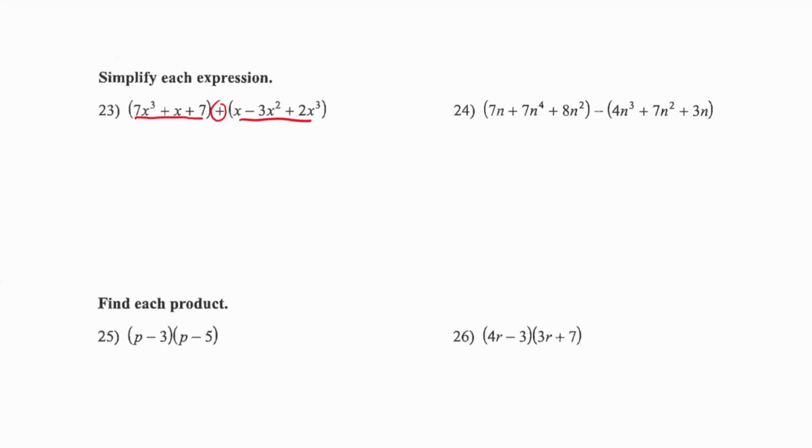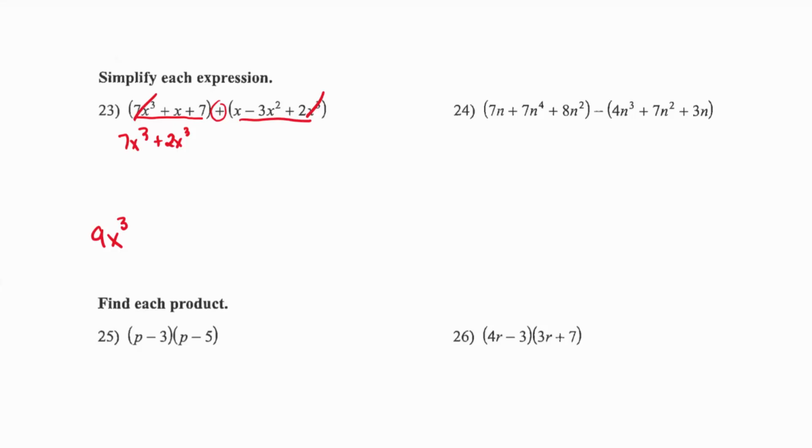And so I would actually start by using the biggest exponent, because then we'll also end up in standard form. So look at this, say, okay, the biggest exponent is the 3's. So I'm going to do 7x cubed plus 2x cubed, which together makes 9x cubed. So in my answer, I need a 9x cubed. And then you could even mark those out to show yourself that you've already dealt with them.